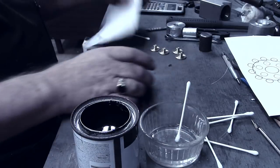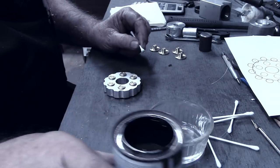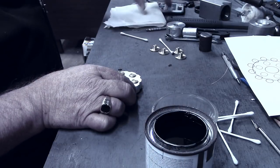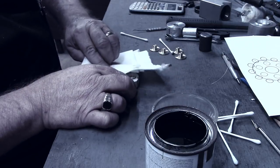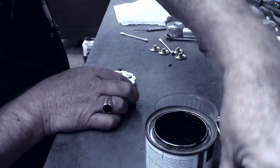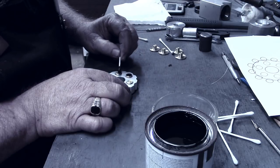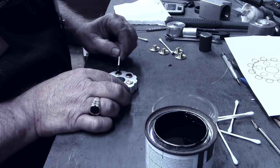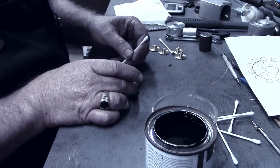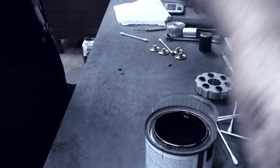We'll clean this side of the buttons. Love to use acetone for something like this, but I just came to the shocking realization a minute ago that I'm completely out of acetone. And remembering the buttons, we got the 4 thread holes. Then we also have that rim around the outside. All right, we'll let that side sit there for a moment.